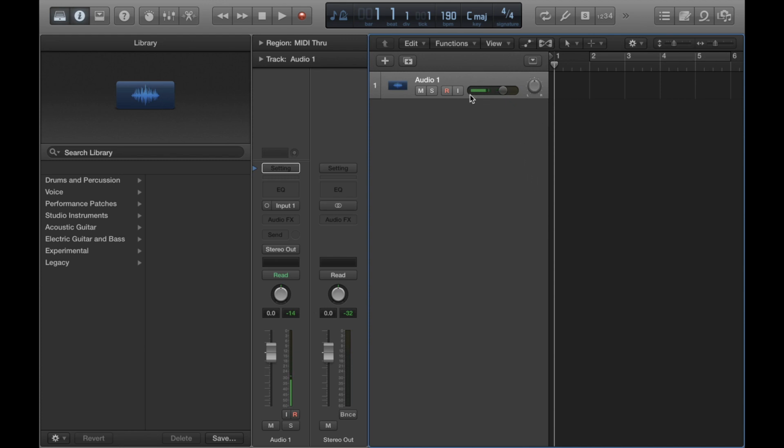Now if I turn on input monitoring here, I'll be able to hear what's coming through. And that signal that's being picked up is just a completely dry signal, just a plain signal that's being picked up from the guitar or bass, and in this case I've got guitar.